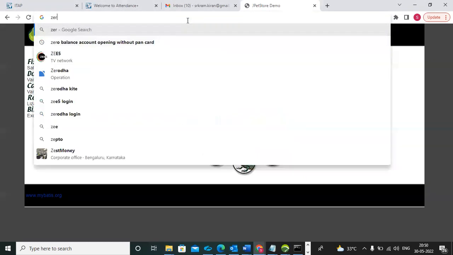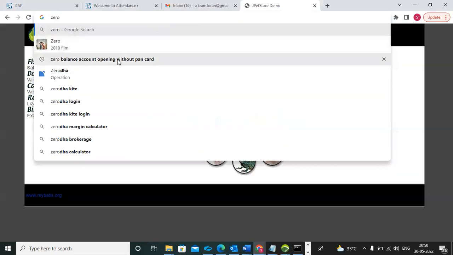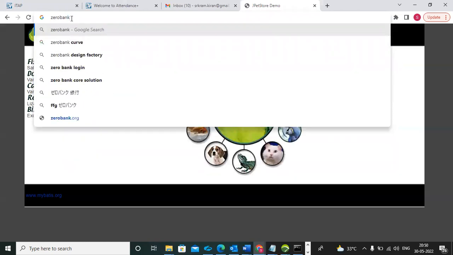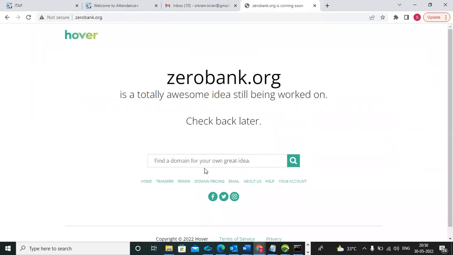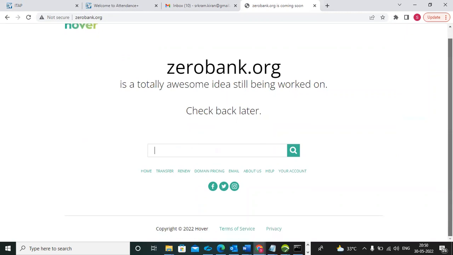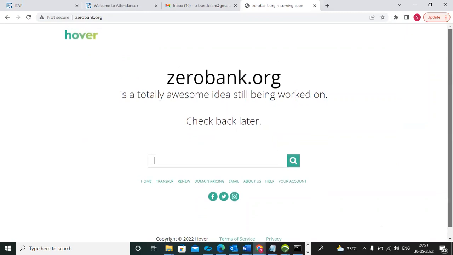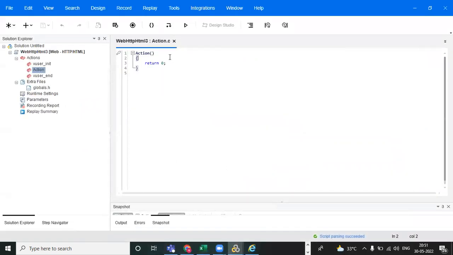I will give it in our WhatsApp group, along with the username and password. In the first script, you need to record the login, and once login is completed, click on a statement or transfer, anything, and log out.